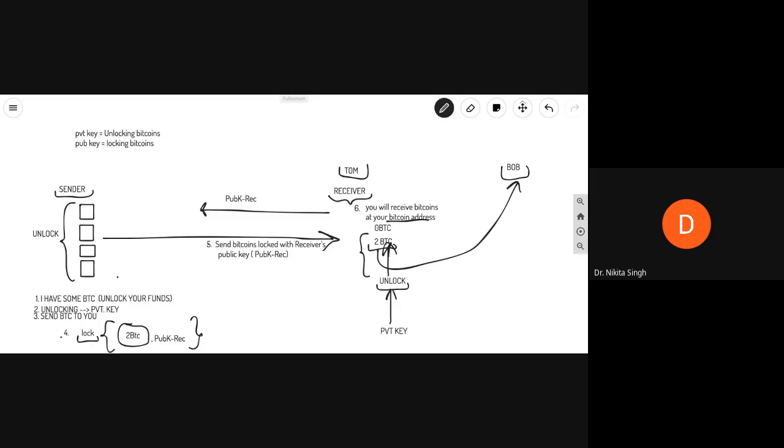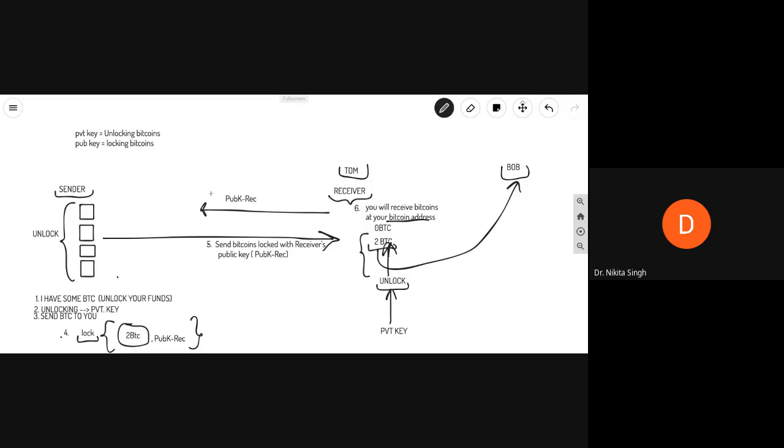So your public key allows you to receive Bitcoins. This receiver Tom is sharing his public key because he wants to get some Bitcoins. So always remember, public key will allow you to receive Bitcoins by locking Bitcoins for the recipient. So Tom is the recipient here. He wants to receive some Bitcoins. So he is sharing his public key.